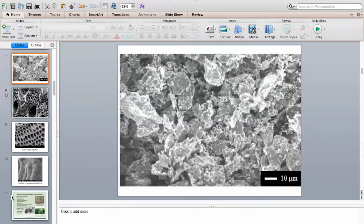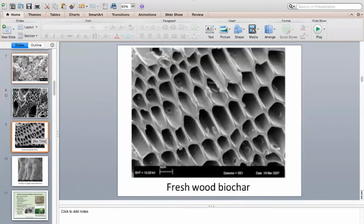This material is left in the woody material that it comes from in a structure that reflects the actual microscopic structure of the wood. What you're looking at here is the actual vascular structure of plant material, which stays in place. When biochar comes out of some reactors in big chunks, you can actually see the wood grain left in the surface. And that structure persists all the way down to the microscopic and even nanoscopic level.